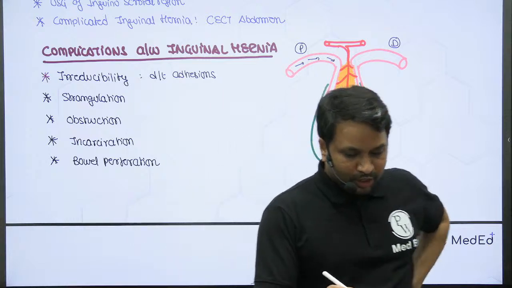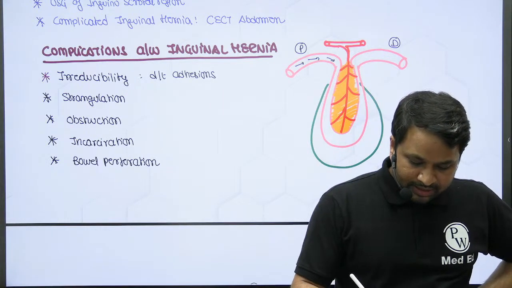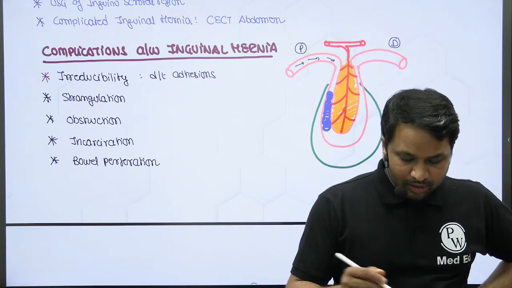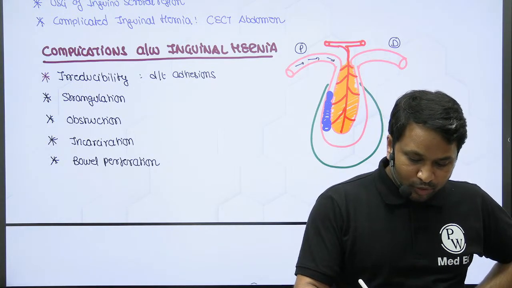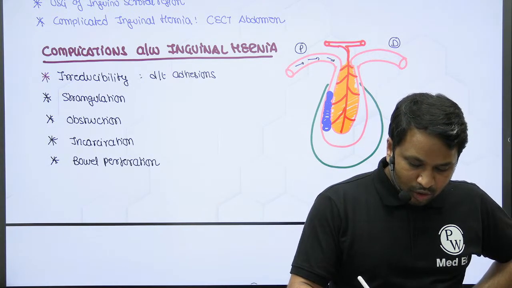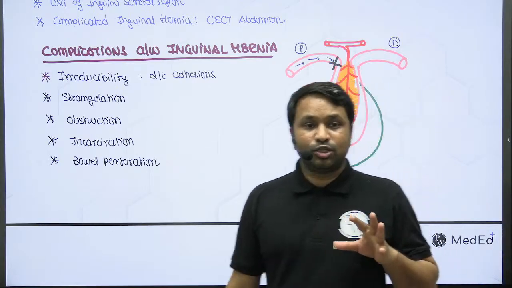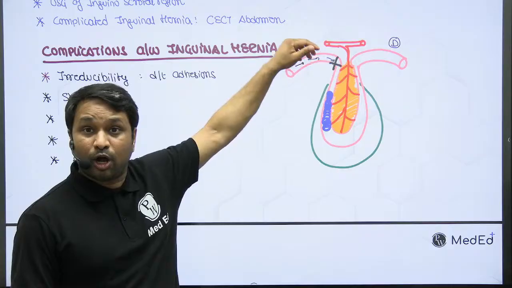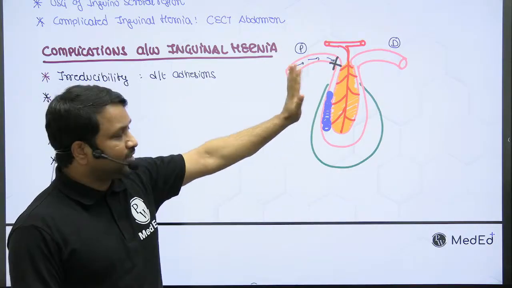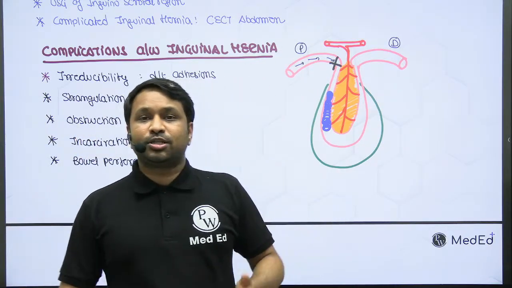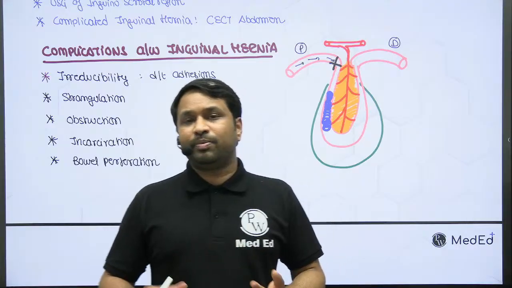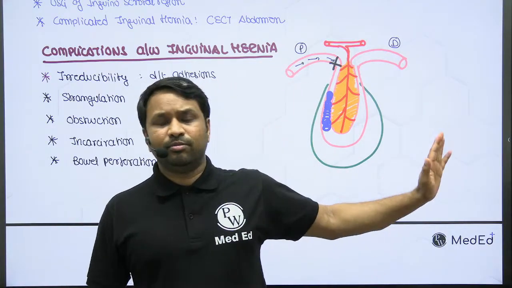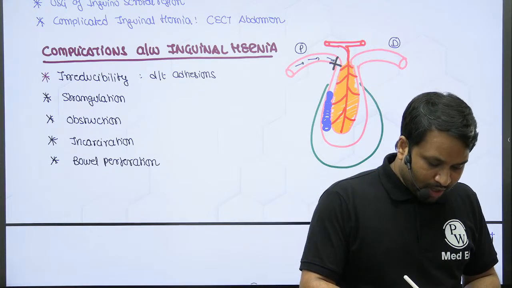Now what is an obstruction? Due to any reason, let's say the stools are getting blocked here. Now the stools are getting plugged. Because of this, the content which is supposed to flow in the forward direction is not able to flow. If a content is not able to flow in the forward direction because of some sort of obstruction or some sort of outlet passage difficulty, this is called obstruction. So when there's an obstruction, any bowel obstruction will have the same colicky pain, nausea, vomiting, abdominal distension, abdominal pain, all that will be there. This is your obstruction. Now what is strangulation?